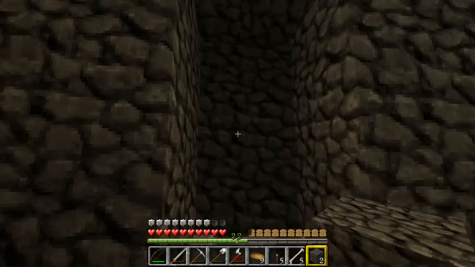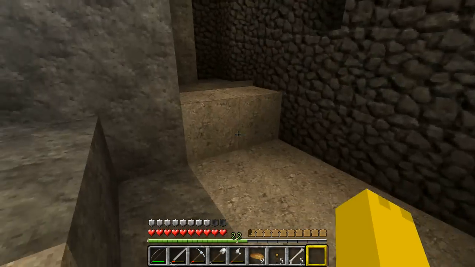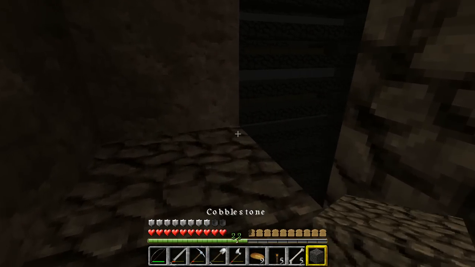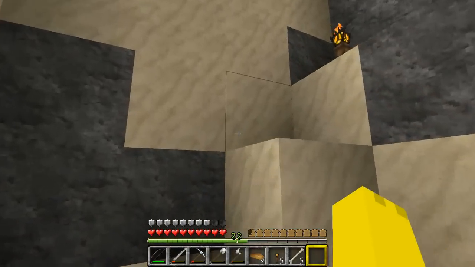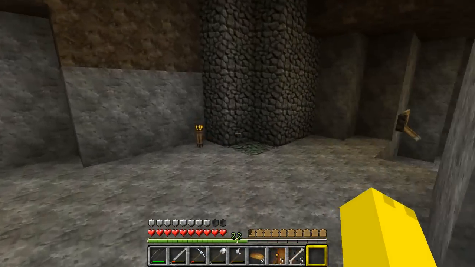But yeah, this is blocked off too. Damn. Really? What the hell is over here? How am I supposed to get down to the cave? Didn't really plan this out. Well, that is very interesting.